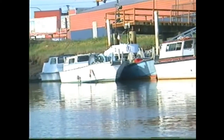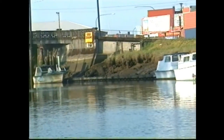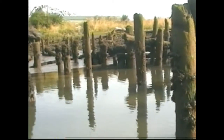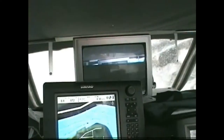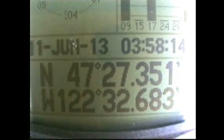My job? Identify, locate, and remove derelict gear on the AM side of the low ties. Nothing nicer than watching the sun rise up over the Chehalis River through these pilings — and this is a job getting in amongst these pilings, identifying with this type of equipment the location, so that when we bring our team in we know exactly with pinpoint accuracy where this derelict gear is lying on the sea floor.